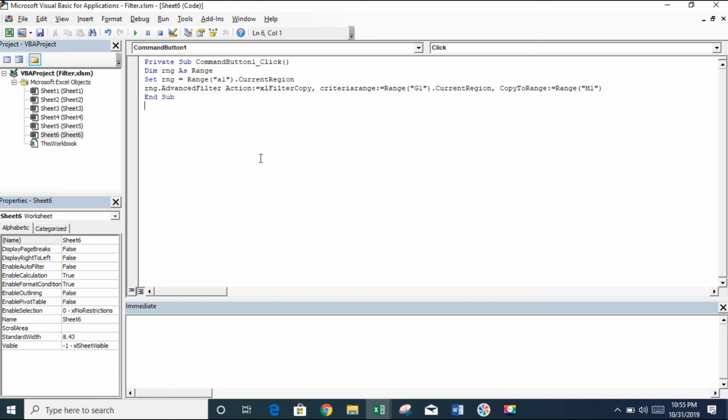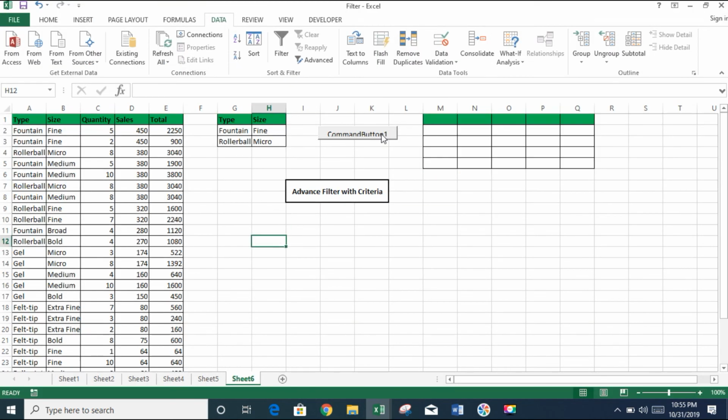Now it has been applied, and now I'm running this. Can you see the advanced filter has been applied? All the data has been filtered and is showing here. So this way we can apply the filters, advanced filter, and also remove the duplicates.